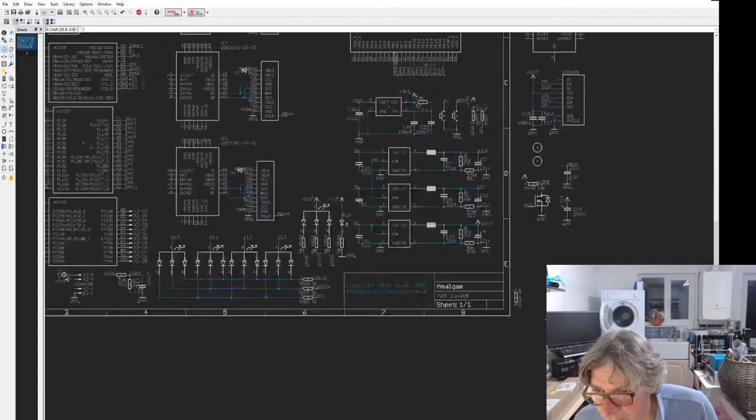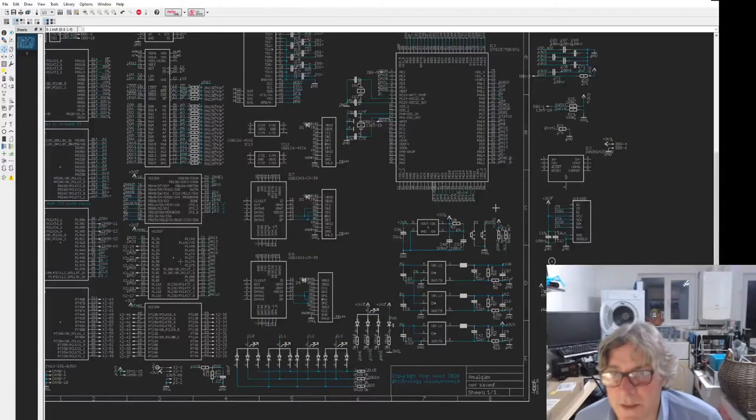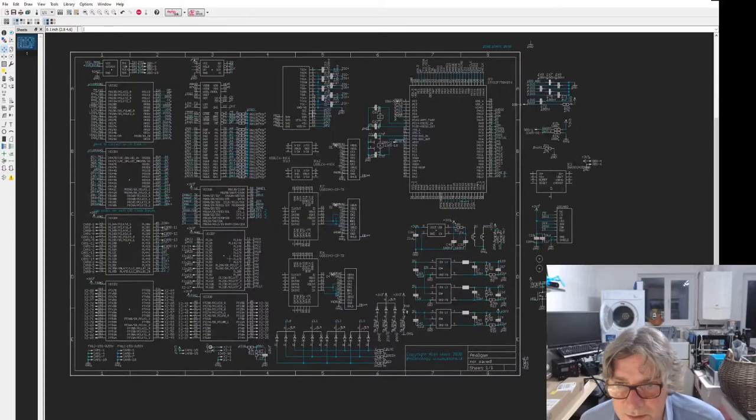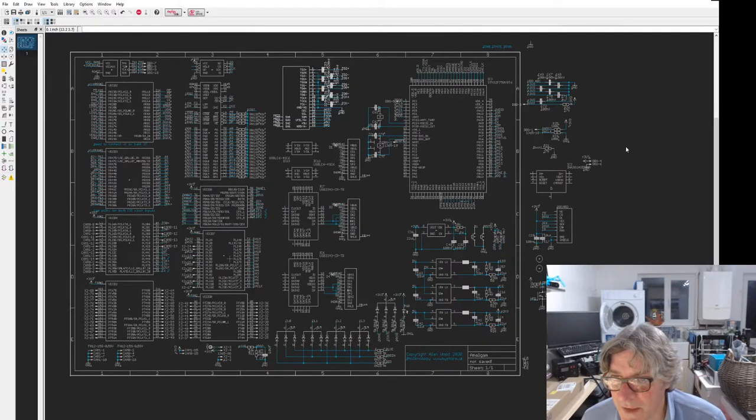Don't you just love it? Yes, right. How am I going to squeeze that in? That's interesting. I'll just shove this over a bit. Start neatening things up.